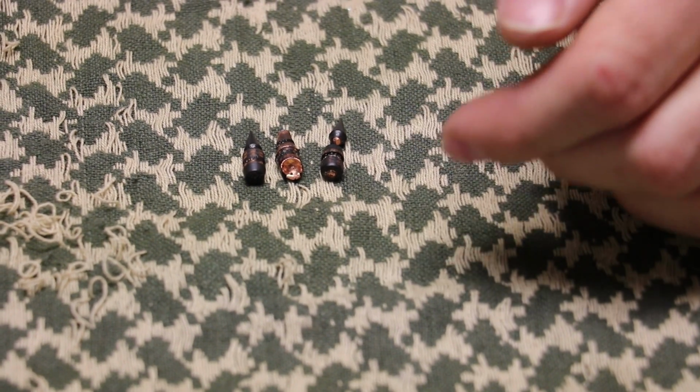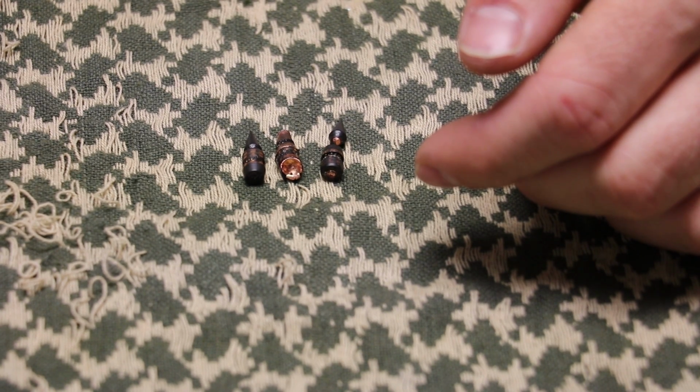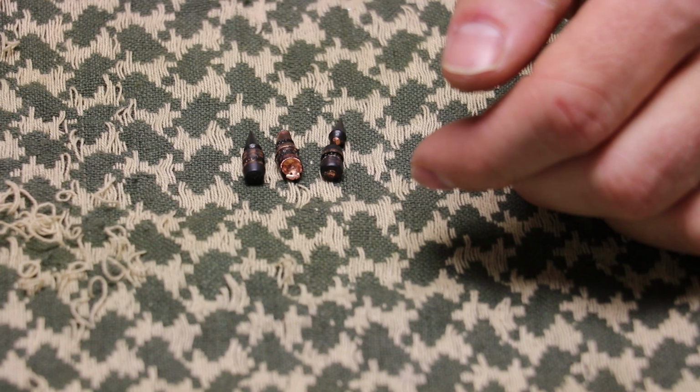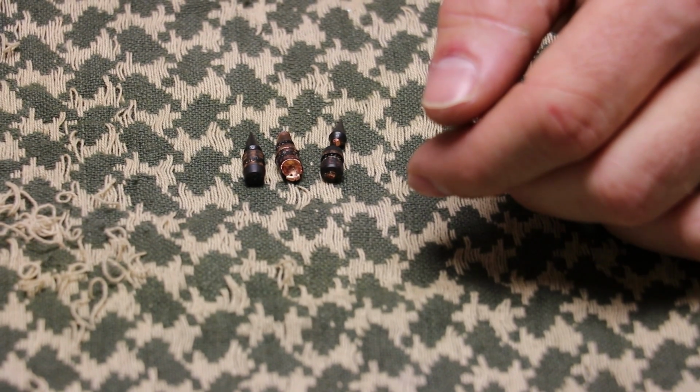We had good velocity out of these. The manufacturer says that based on this design they could drive these faster. Maybe we can see that in the future. Obviously they'd have to test it a lot to make sure pressures and everything were safe. We had good performance out of this round.